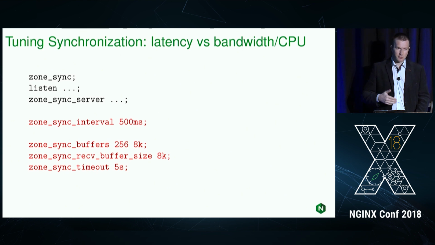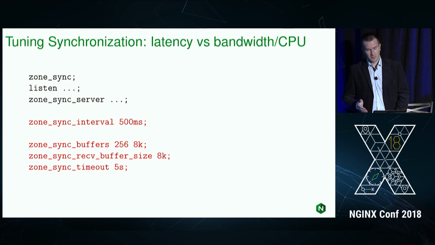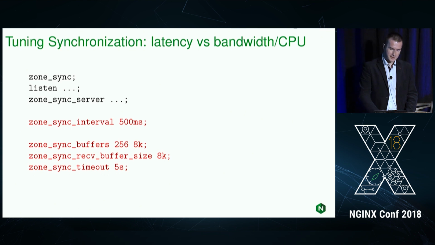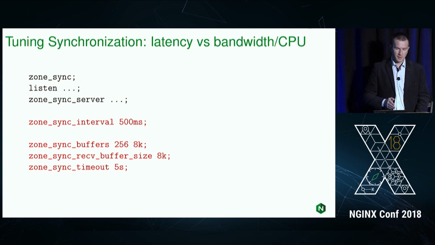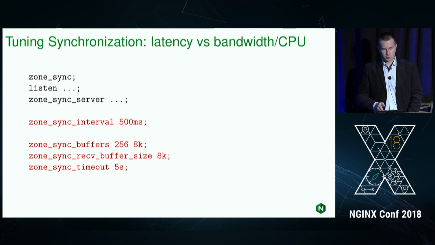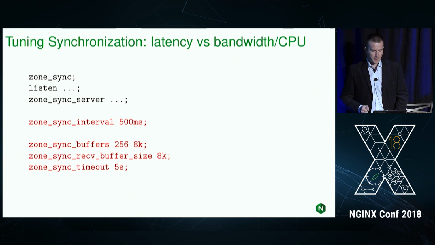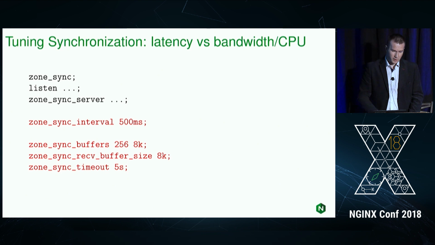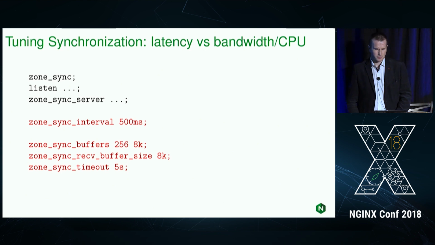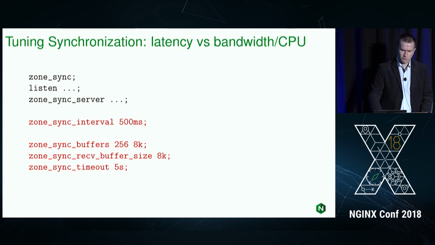For example, if a user comes and creates a session and then modifies it 20 times, you end up with a single object with some final state. So if you think that you need these intermediate states, you move the balance to more frequent checks. If you want to save some bandwidth, you may choose a bigger sync interval. Also, we have some buffers directives that are similar to proxy. It's just about optimizing performance, so it depends on the size of objects you have in the zone.